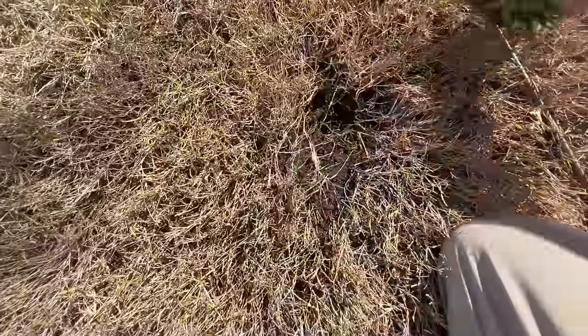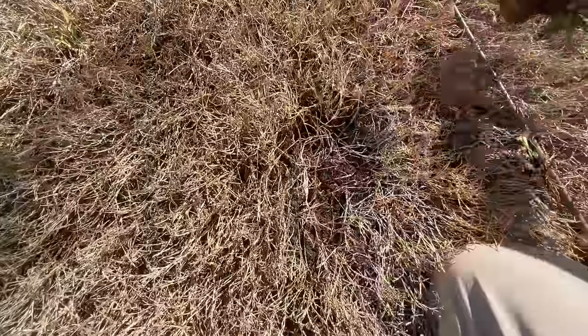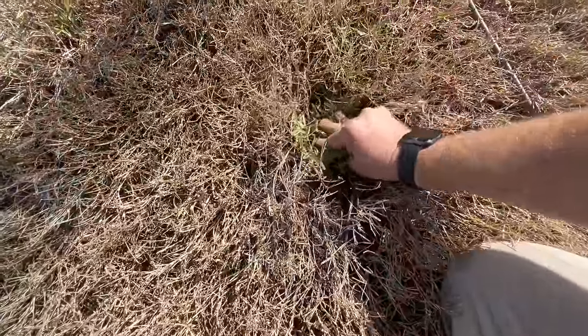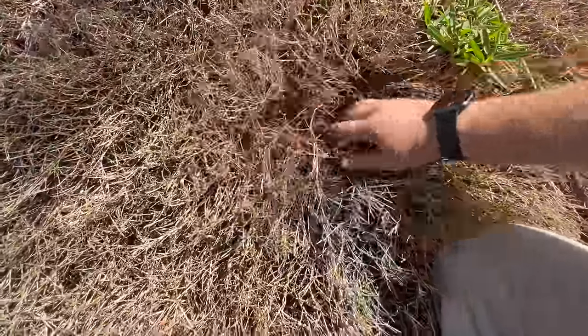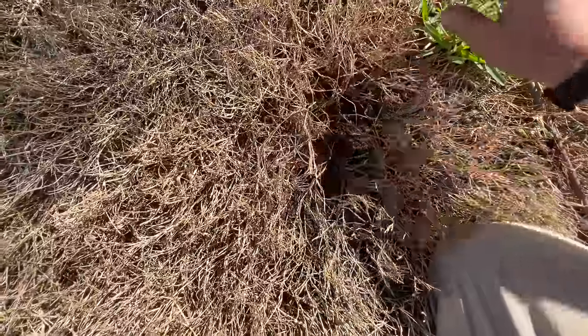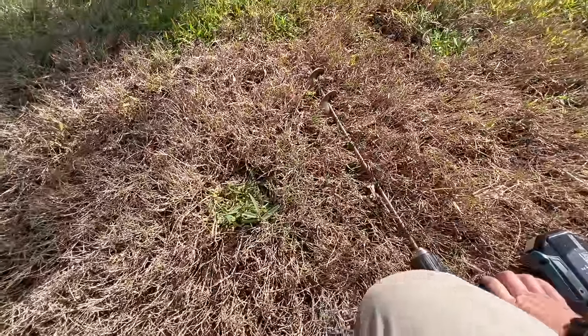That's actually a little too deep. They're gonna feel a little recessed again because I have all this junk here, and these are flat. So they are already gonna be a little recessed. You definitely want them to be at the soil level though, soil line level. There we go. So that's two different ways to plant.